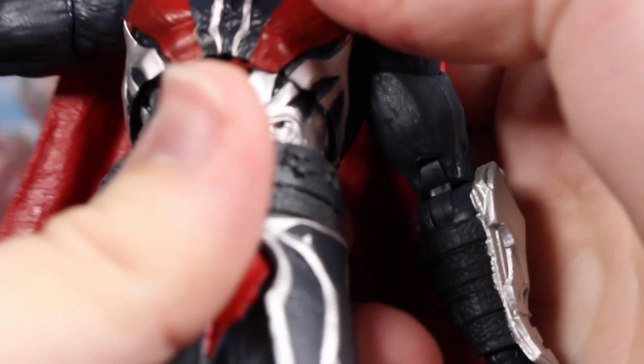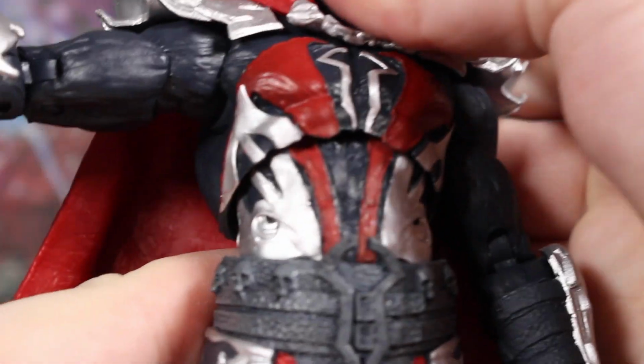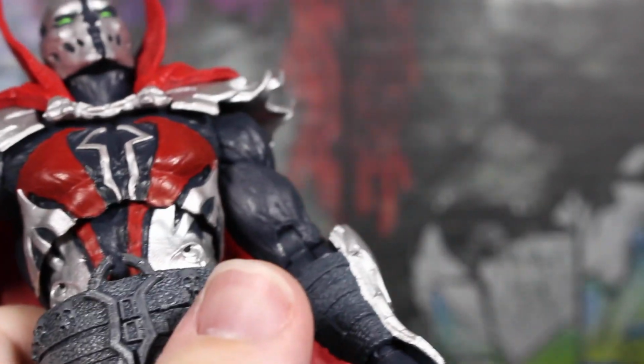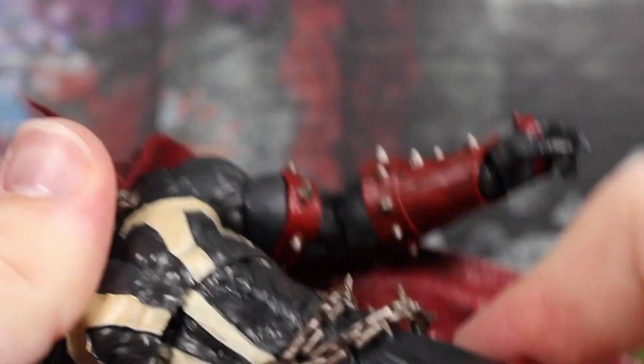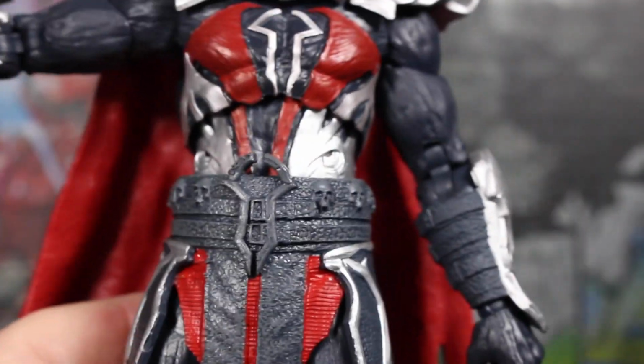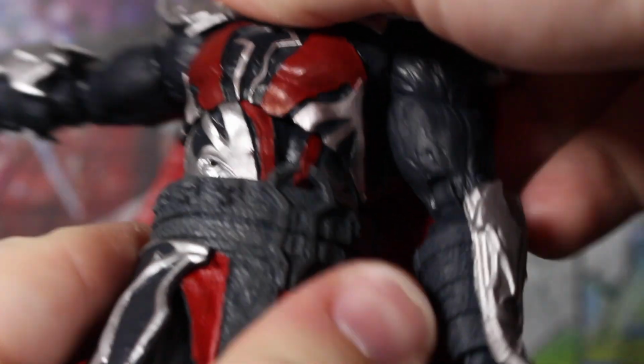Man, I am tired. I'm having struggles talking, y'all. But the waist articulation is a bit disappointing. It's harder to move around than I think the previous one. I don't even know. Yeah, so this only has one point of articulation, but it moves around a little bit better, I think. No, I'm wrong. There's a second one here. Yeah, I'm stupid. But I feel like the swivel's fine.